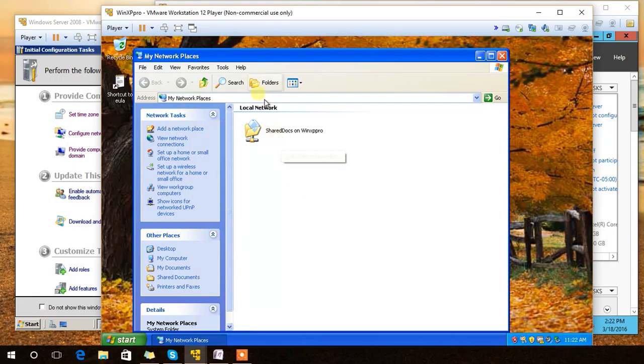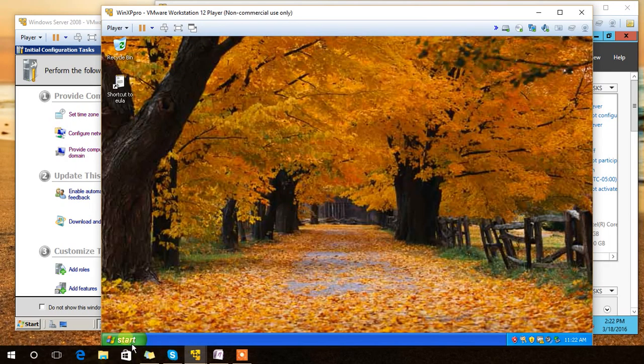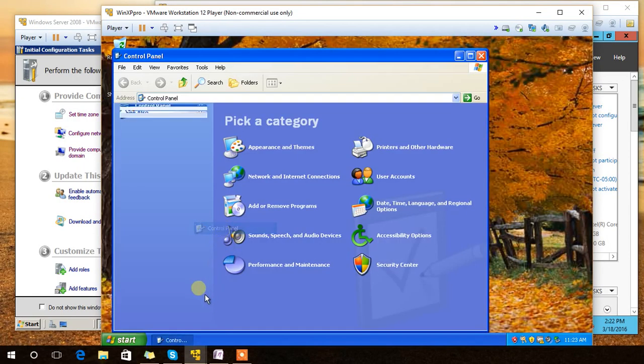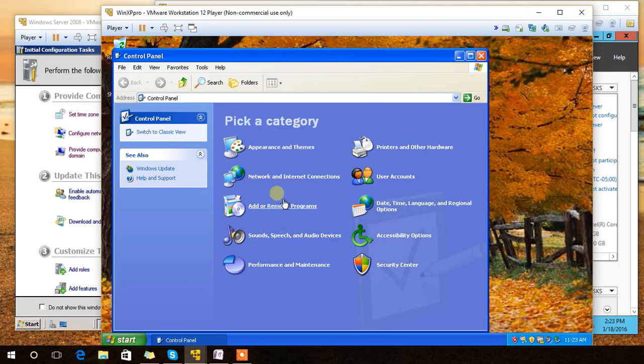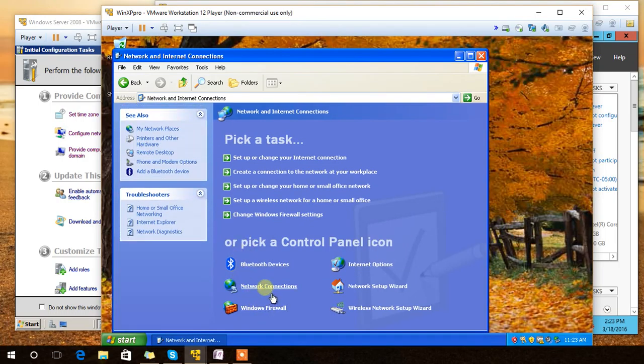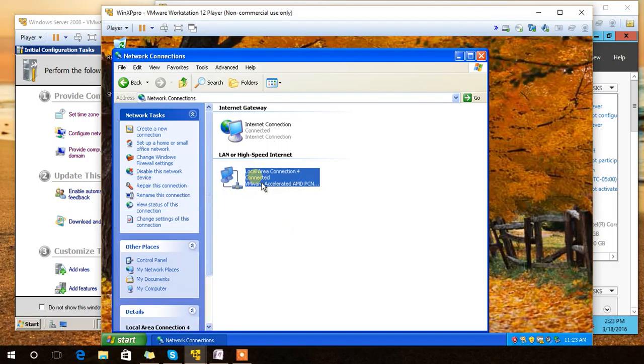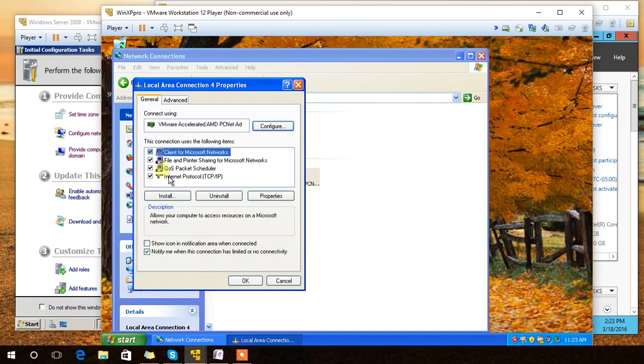I'm going to show you. So start, My Network Places, control panel, network and internet connections, network connections, you can see here, and on local area connection 4, just click properties.